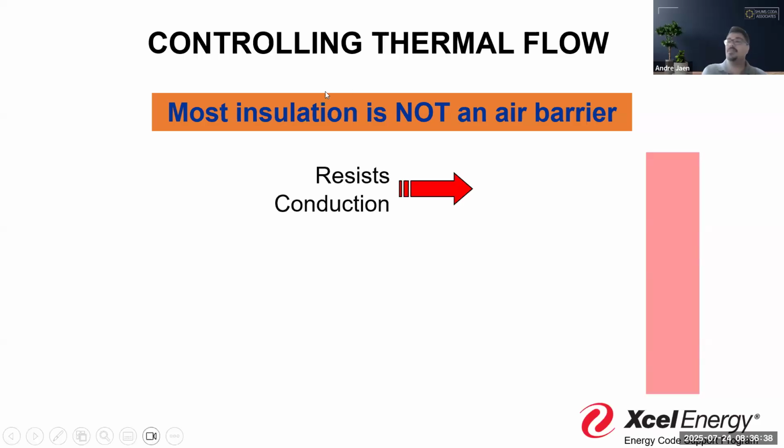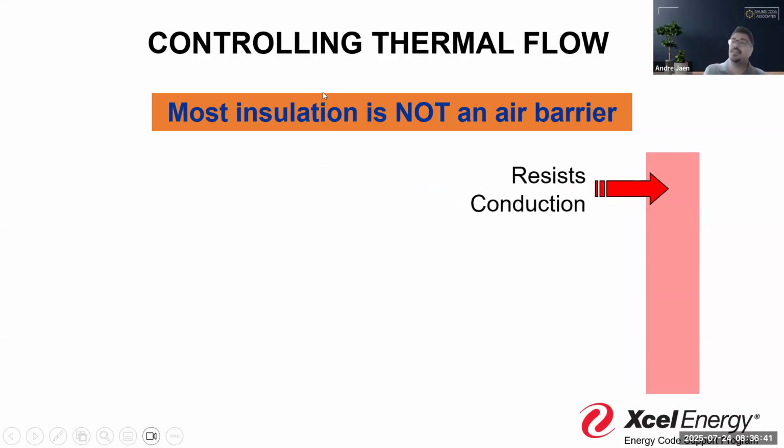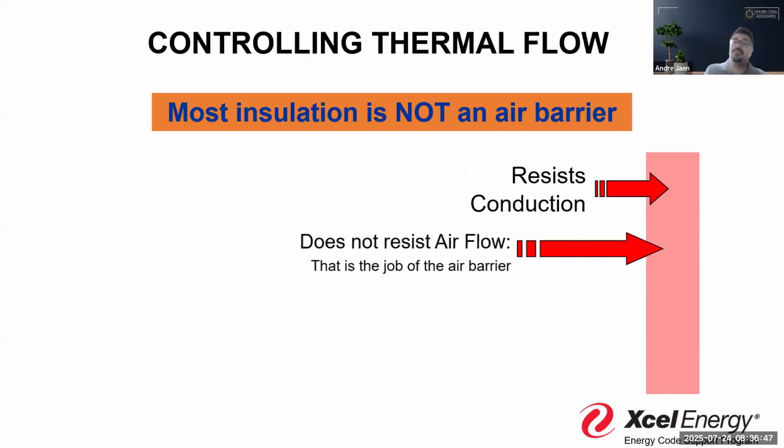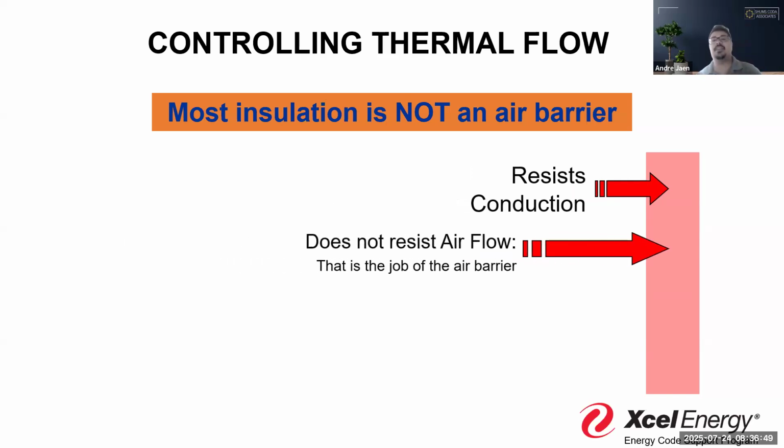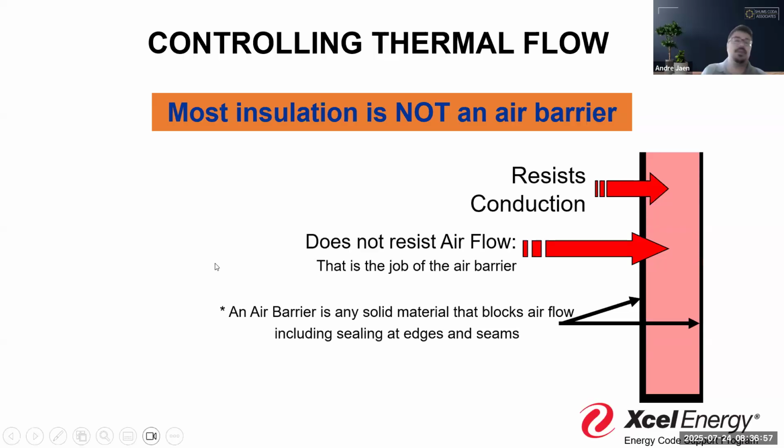So one of the things that we want to debunk right now is that insulation is typically not an air barrier. Insulation's job is to resist thermal conductance or conduction, right? But airflow is typically not its job, right? That's where we get the problem of wind washing. So if you're getting wind to go through your beautiful pink insulation, it's taking all of the air that it was trapping, all of that R value that it built up.